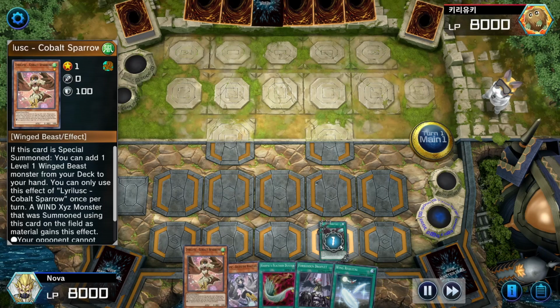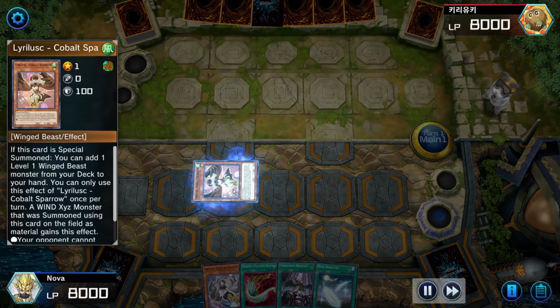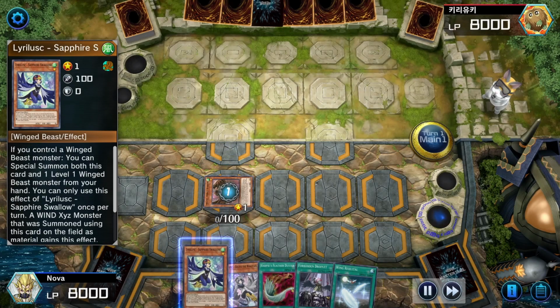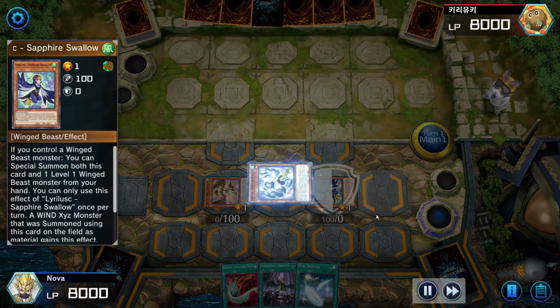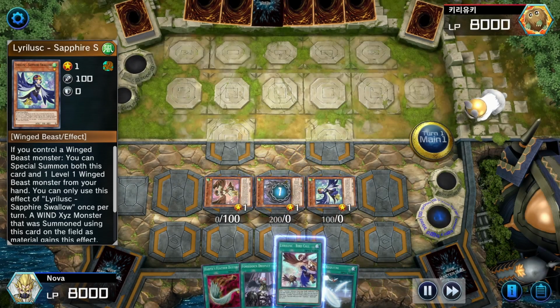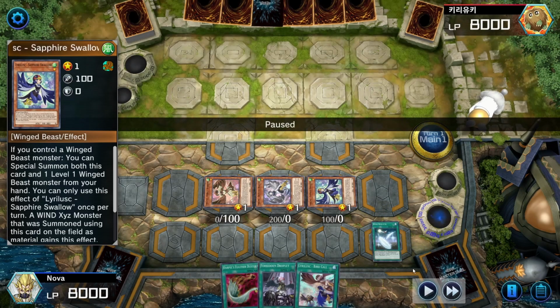This will allow us to add Cobalt Sparrow, and then with Bird Troll we'll also add a Celestial Wagtail. Then special summon the Cobalt Sparrow, which searches us a Sapphire Swallow, and then activate Sapphire Swallow to summon the Celestial Wagtail and itself. Celestial Wagtail also searches as a spell, and I'll get a Bird Troll here, which should have been a Bird Sanctuary.